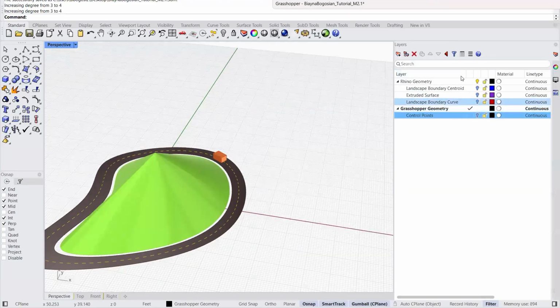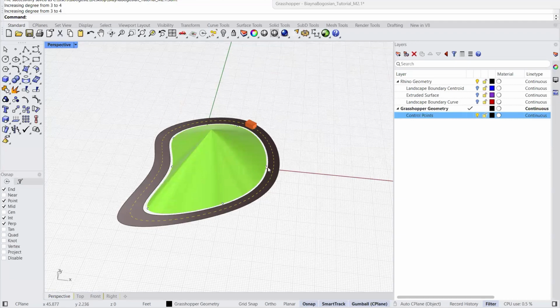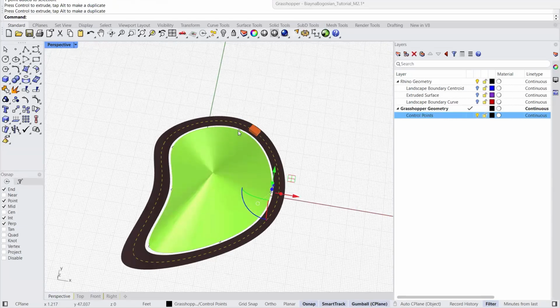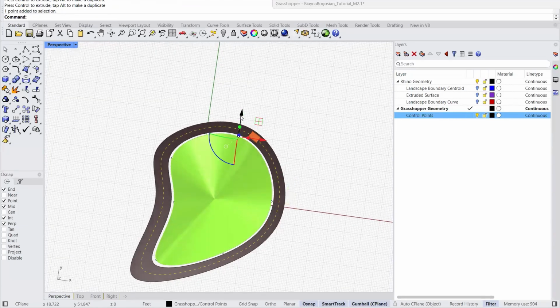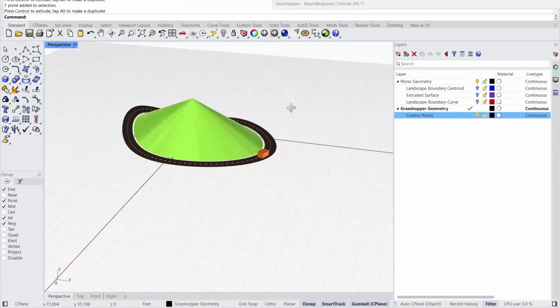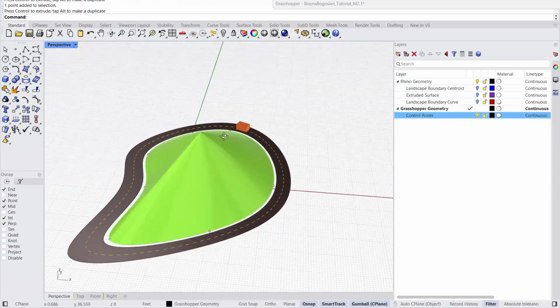Remember that everything that we have basically comes from these control points. So you can also adjust your control points a little bit, and you'll see how quickly everything in your geometry is responding to this. And yeah, so we have our first parametric composition here.